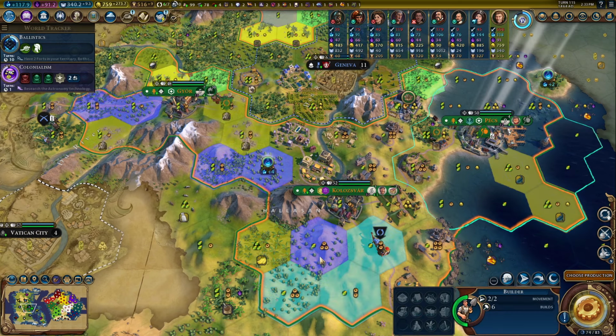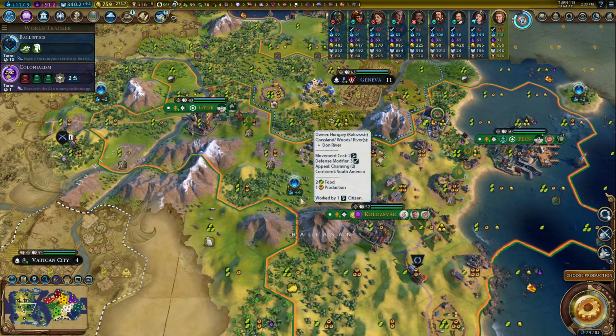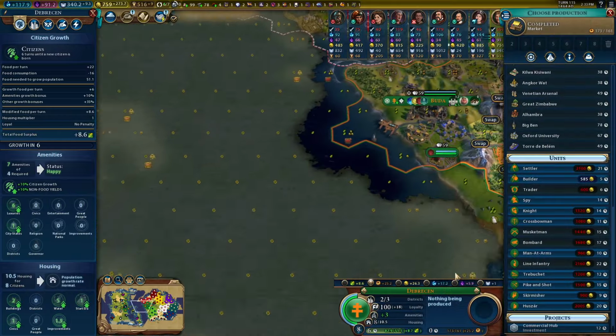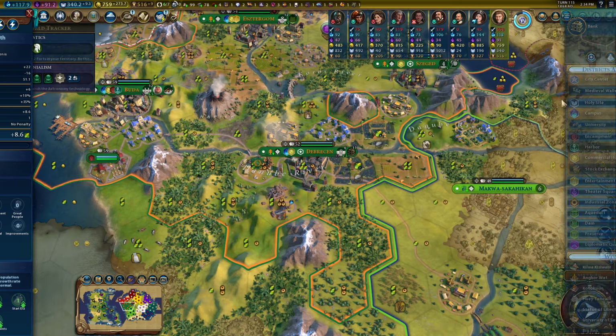I think what we do here is we come and chop this so that we can build our campus first, and then we'll figure out what to do with them after that. We're going to be producing quite a few settlers here, so that's fine. We'll choose production here in Debrecen. What did you finish? Your market? All right, get yourself a bank.